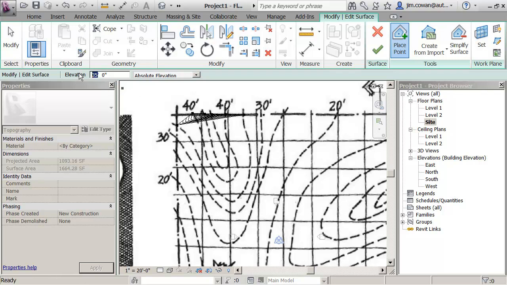So I'm going to change this now to 30. And the lines that you're seeing are the actual contours, 1 foot contours. So if I say that's 30 and that's 30 over here, I'm going to continue to put some of these in. So let me just do a little bit more of that. So next, sorry, 25.